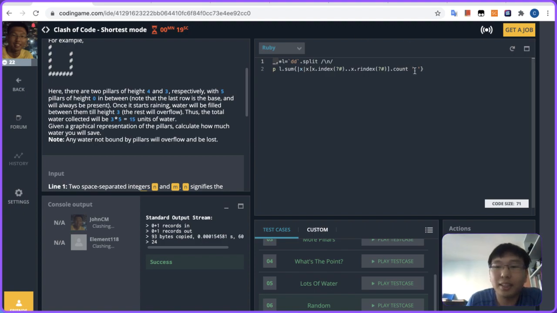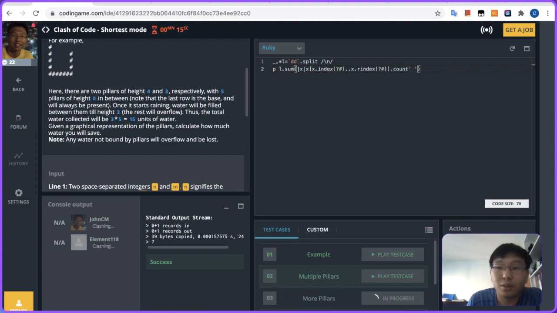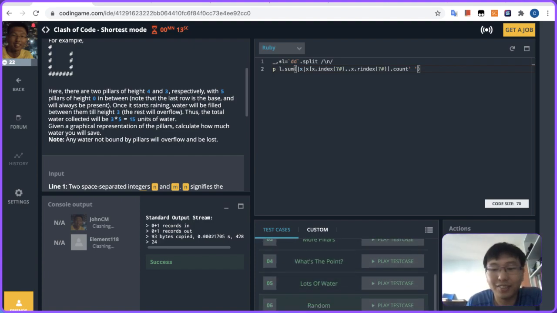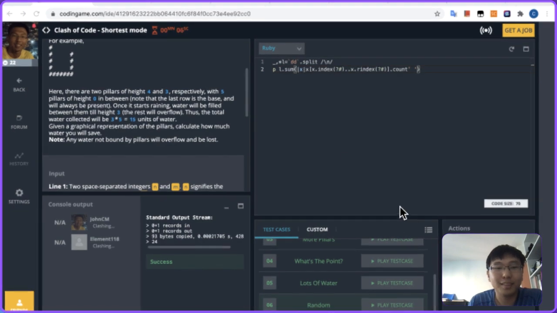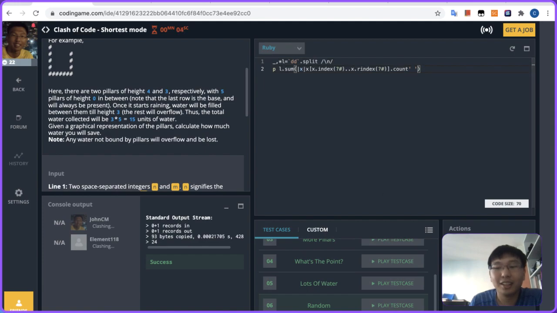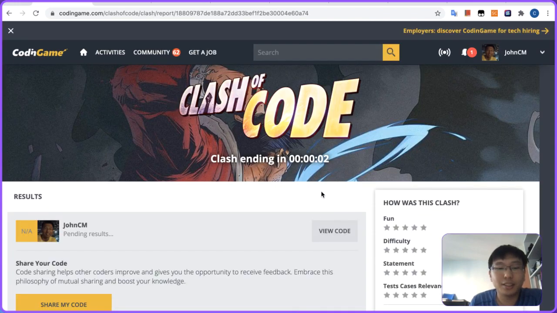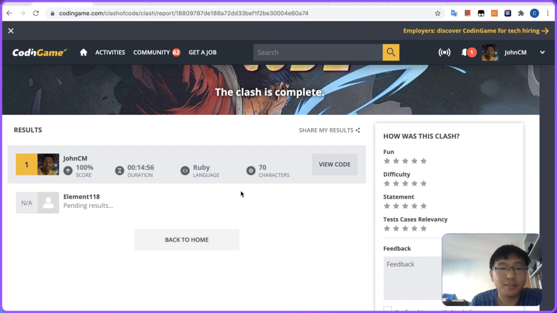I wonder if I can just count without this space here. Oh, I can count without the space. Whoa, and this was shorter than I thought. Okay, I'm just gonna submit this. This is 70 characters in Ruby.